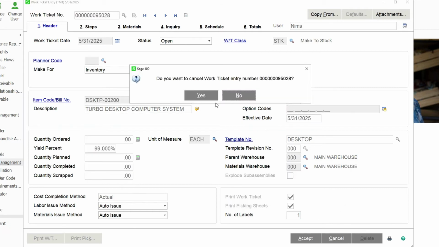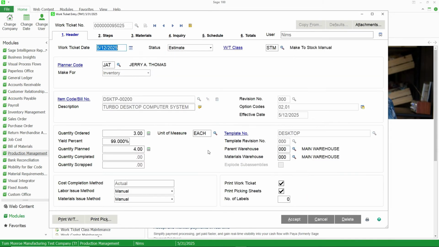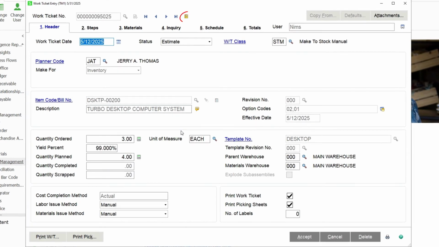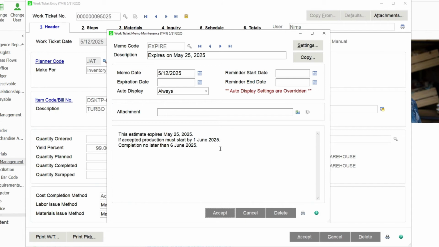I just want to call up an existing work ticket so we can take a look at it. Let me call this one up. Notice that our memo button has a yellow tint to it, which means there is at least one memo for the work ticket, and we can call that up and take a look at it.